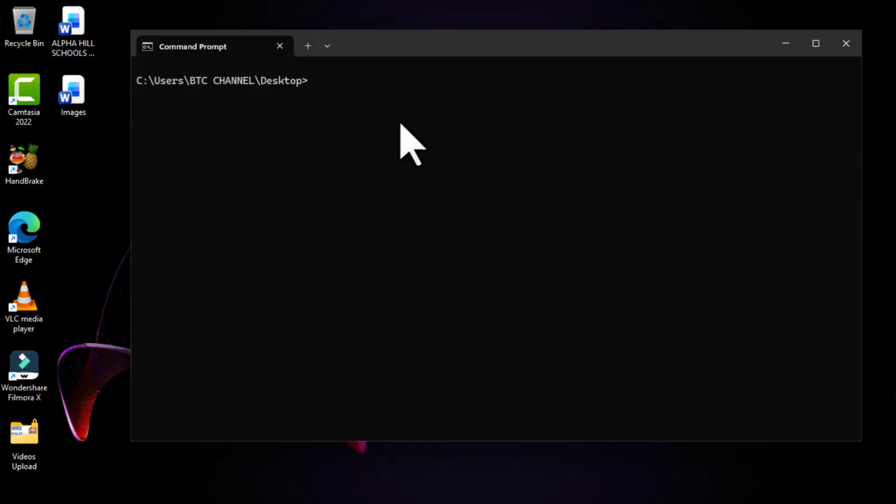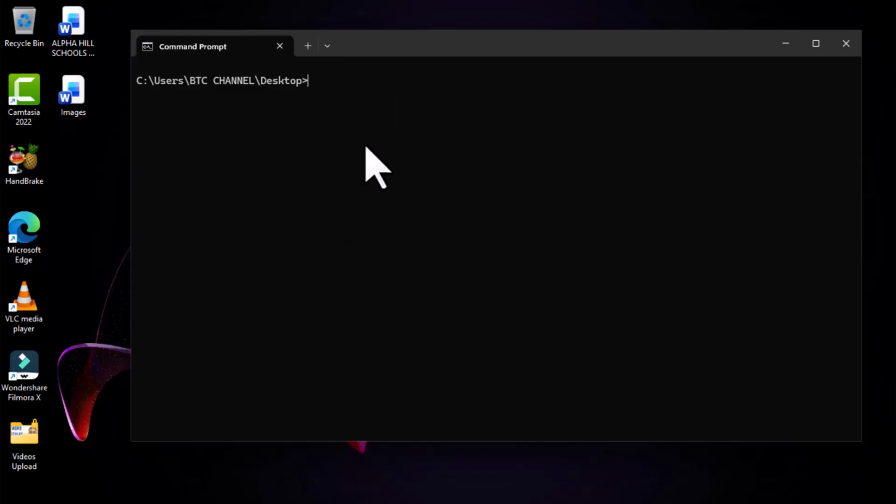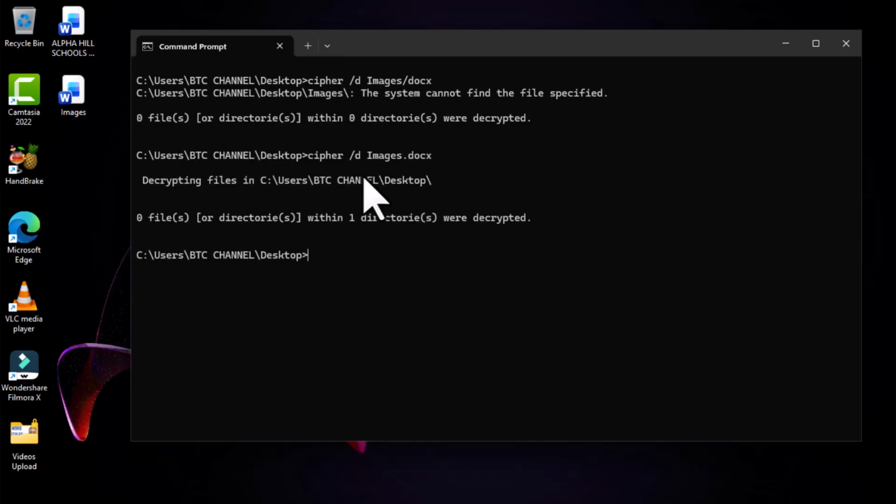How can we decrypt? That is, if we want to take off the characteristics of the Cipher command on the item, how can we do so? We have a command that is going to equip us to do so. So I'm going to press the up arrow key to reveal all these commands, and I'm going to erase. So I am going to type the decryption command. So I have typed Cipher /D images. Sorry, I had a wrong input, so let me change this to a full stop and press the enter key. So I have taken off the encryption of this file. Now let's move to the directory.